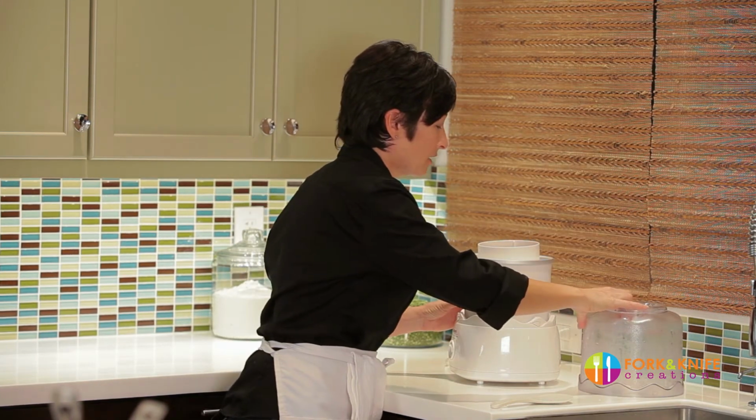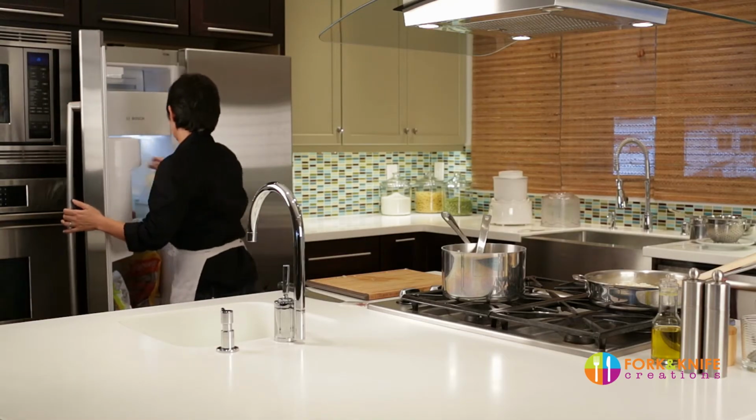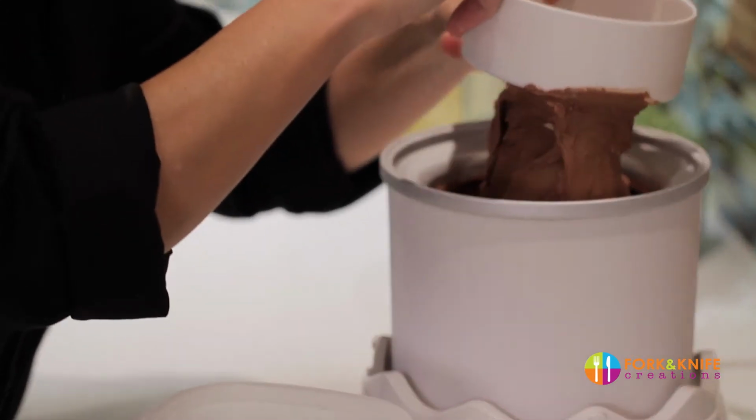We'll take the lid off. What I like to do is pre-chill a container that I'm going to put it into. Wow, that looks nice and rich.